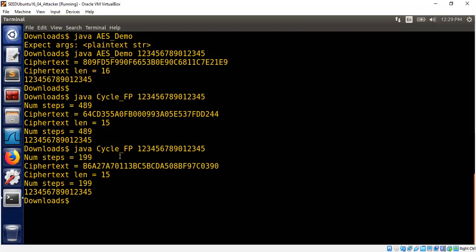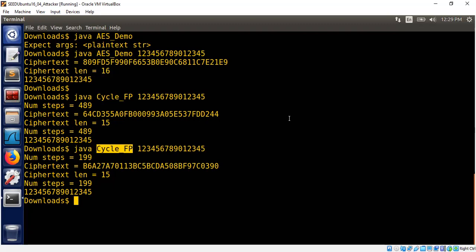You may wonder, why am I getting a different ciphertext every time? The reason is that inside my cycle format preserving algorithm implementation, I generate a new key. Otherwise, AES is a deterministic function. It will always produce the same output for the same input because it's just one block. Just to be clear, not to confuse with cipher modes.